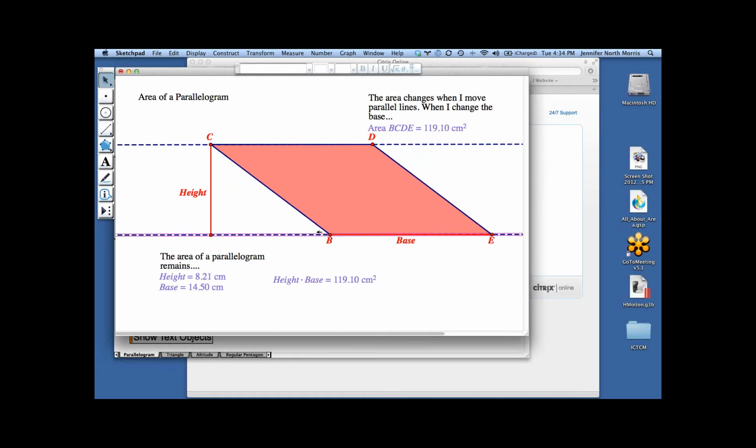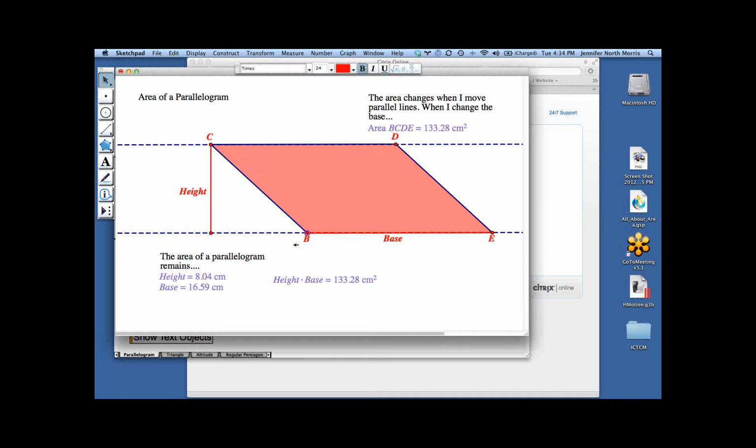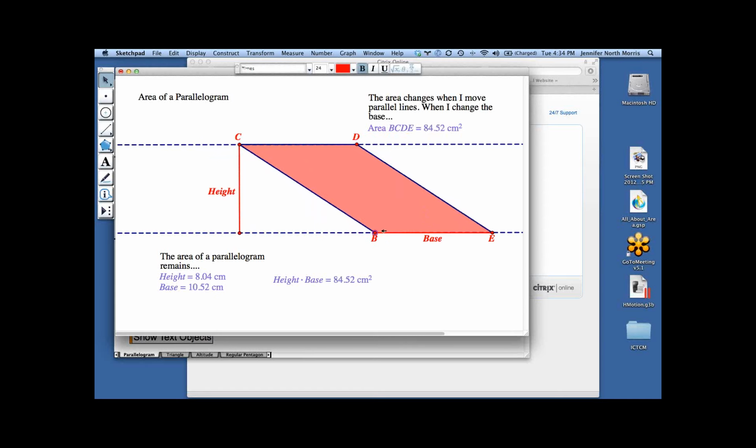Does that change, or do we just type it in there? Whenever I do this, my students are like, no, you just wrote in 116.54. But then I show them that the height and base can change. It's kind of fun to see the students playing with height and base, and they all want to come up and try it, or try it on their own computer. Well, what if I do this? What if I change this? What if I move it around so it's up and down, perpendicular? So they'll go around and change that.